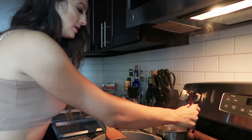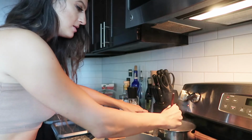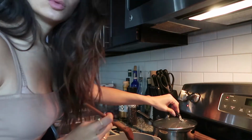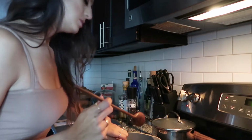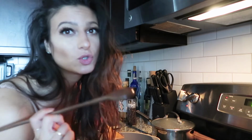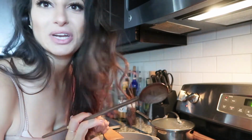Stir the rice a little bit. It's not exactly boiling just yet. It's been longer than a minute. So we're gonna give it a little more time to let it boil, and then we are going to turn down the heat. But for now we're gonna keep it on high.